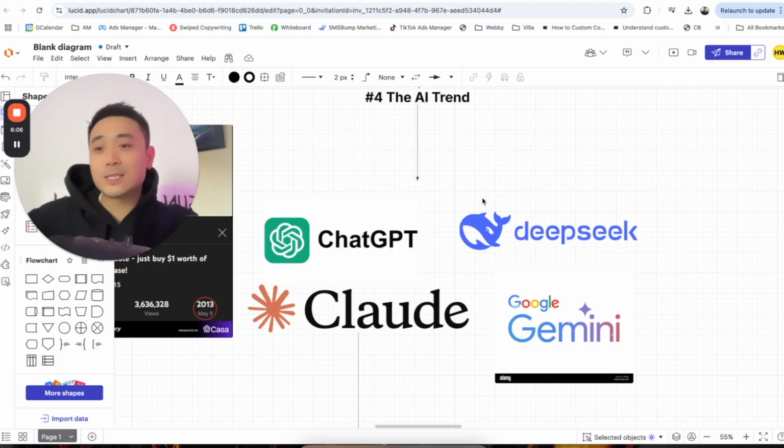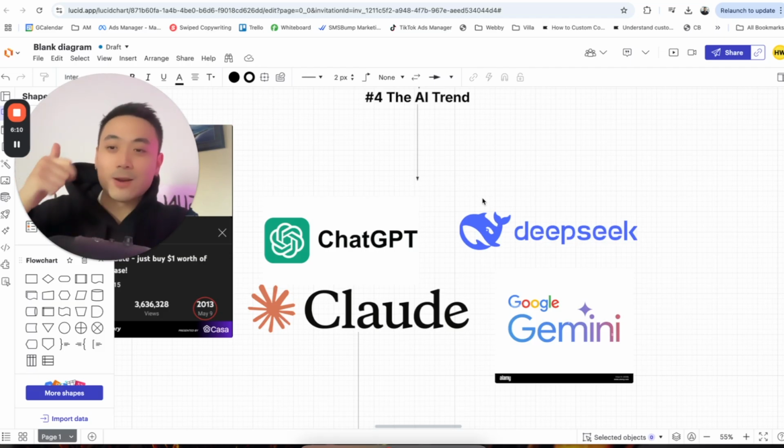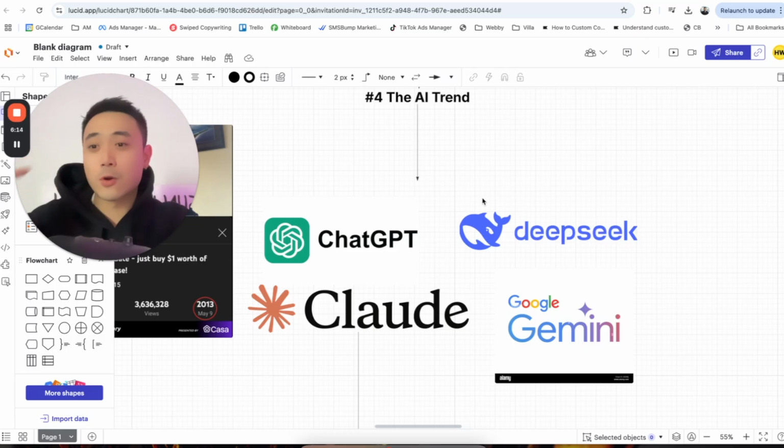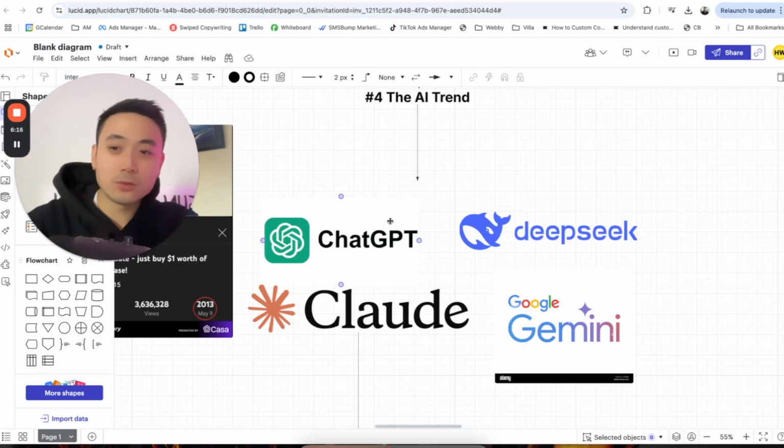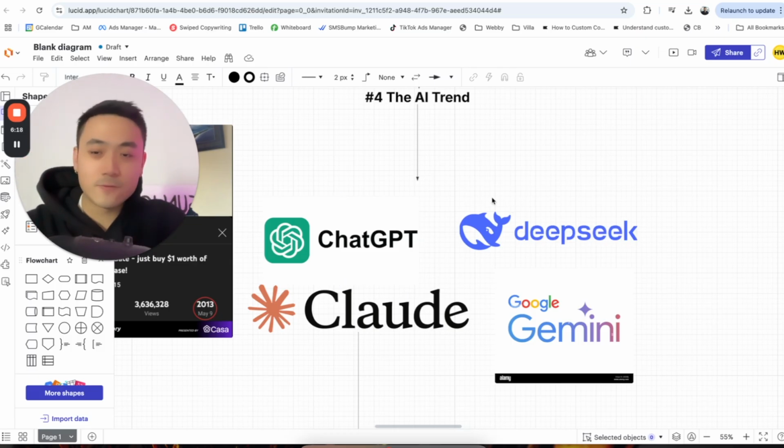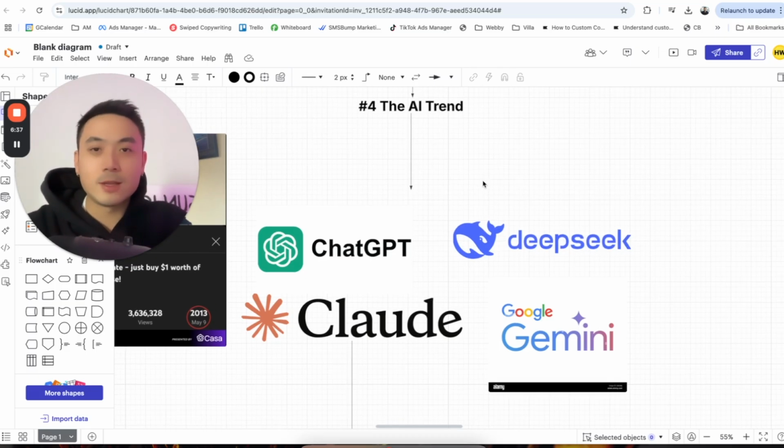Now, back in 2017, back in 2015, you would probably need to hire a developer, hire a team, and wait months and even years to create something that's worth selling. But now with the help of these tools, you're able to build systems and infrastructures that you're able to sell to businesses in a matter of days and even weeks. And the creation of these tools alone is allowing everyday people just like you and me to build profitable AI systems that we're able to sell to businesses for over $5,000 to $10,000 every single month.